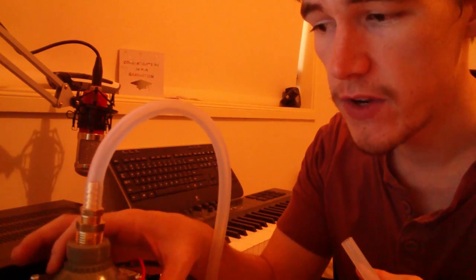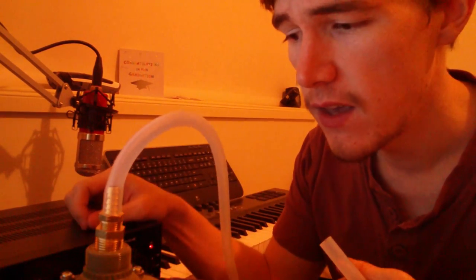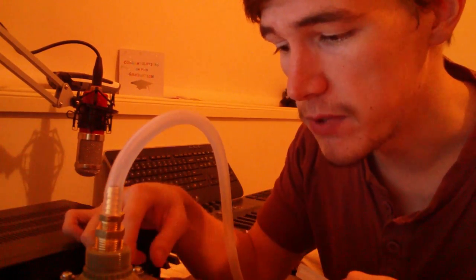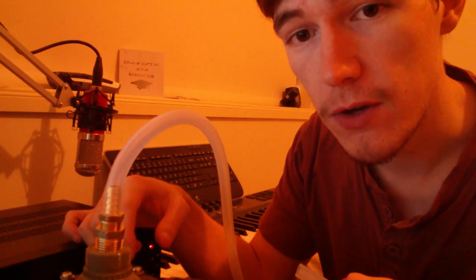So there you have it, a very cheap talk box. And if you've already got a guitar amplifier or something like that, you can put these connections to the back of your guitar amp.